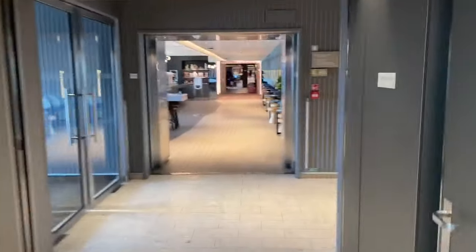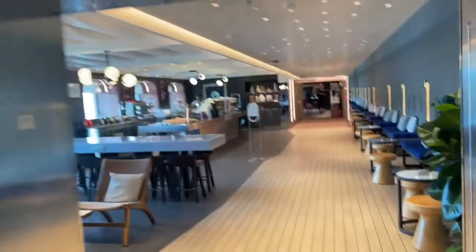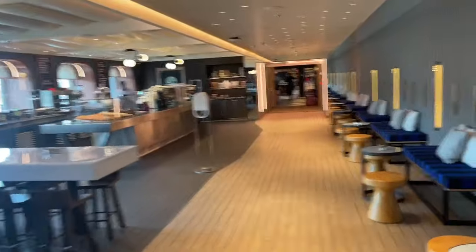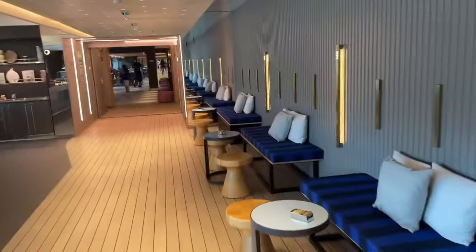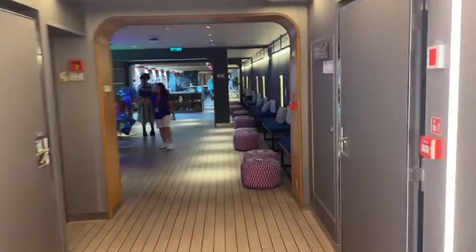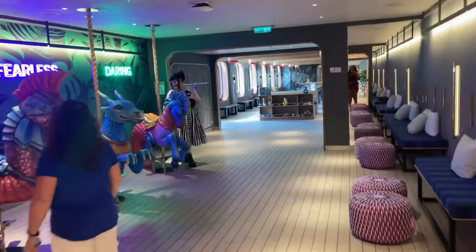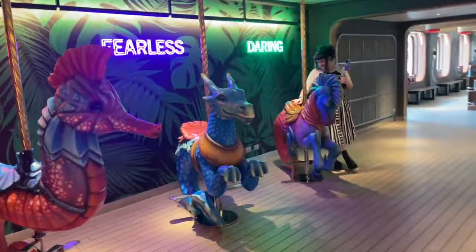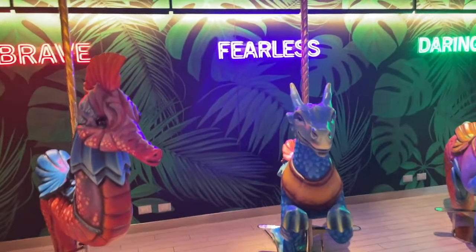Okay, so we may not order anything, but we're gonna go and look at the dock. Y'all, it feels like being home. It's so weird being on the ship knowing you've never been here, but knowing where everything is on the ship. This area is slightly different across from where the coffee is, so I know that's new. Like I said, very, very similar to the Scarlet Lady, but as far as where everything is. And yeah, look at this. This is where the stand is. So instead of the love, laugh, live, you get the little horses.